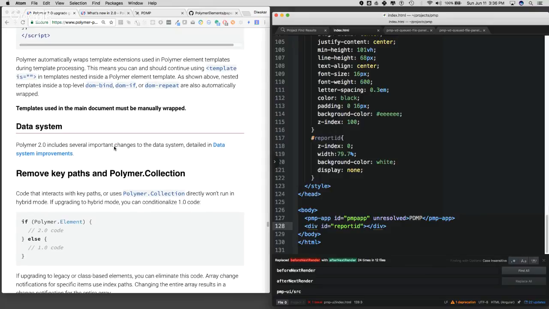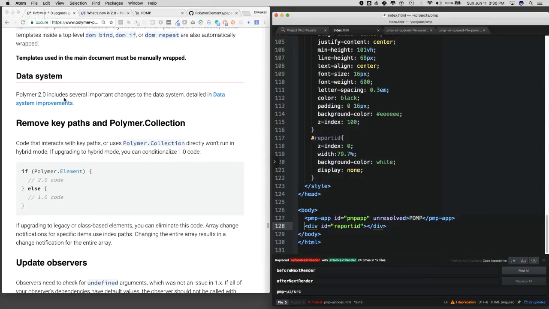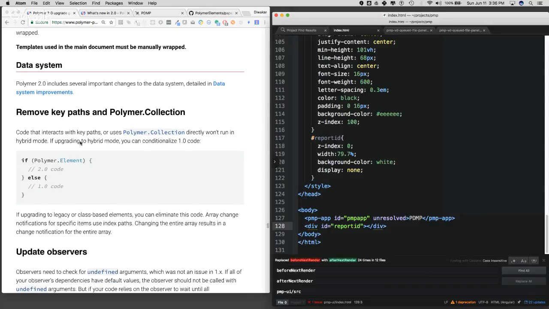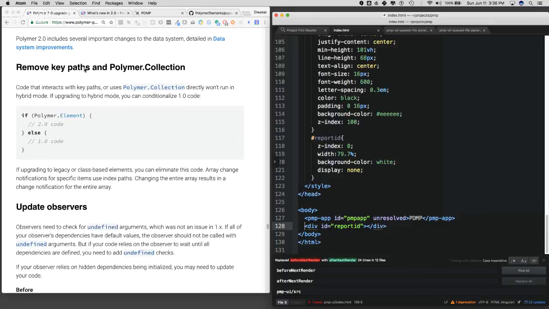Data system. Polymer 2.0 includes several important changes to the data system, detailed in data system improvements. Remove key paths and Polymer.Collection. Code that interacts with keypaths or uses Polymer.Collection directly won't run in hybrid mode. If upgrading to hybrid mode, you can conditionalize 1.0 code.